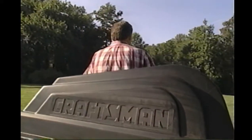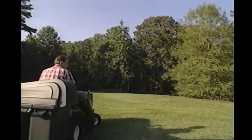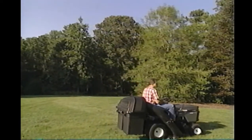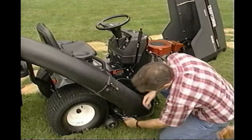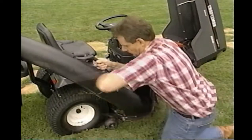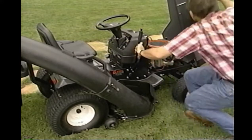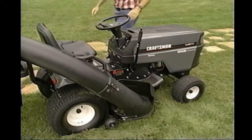As with mulching, the best condition for grass to be bagged is when it's dry. Under normal conditions, you can bag at the same speed as if you were dispersing the grass. Remember, it's normal for the left-hand bag to fill before the right-hand bag. If the chute becomes plugged, you must stop the mower, shut the engine off, remove the spark plug wires, remove the chute and clean it out. Then reattach the chute to the mower and make sure to reattach the spark plug wires. If plugging becomes a problem, either slow the ground speed down or raise the height of cut.